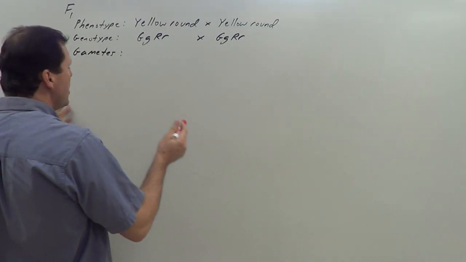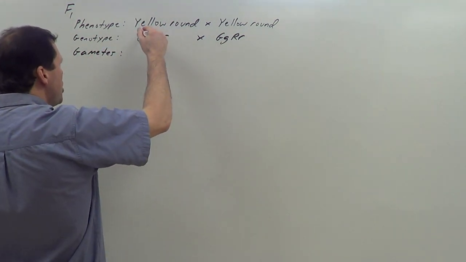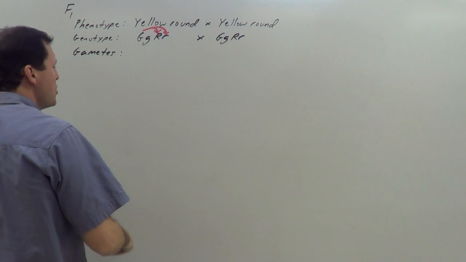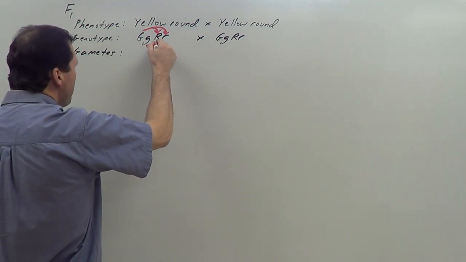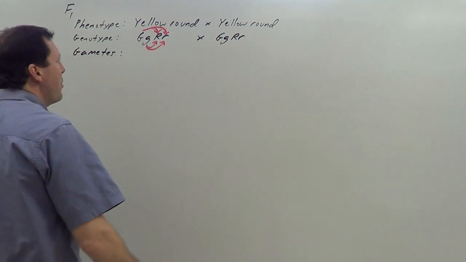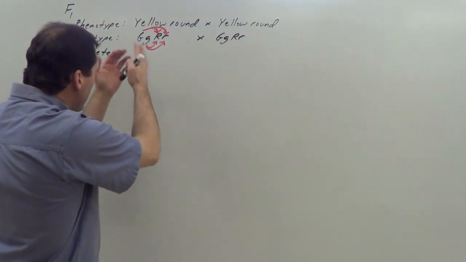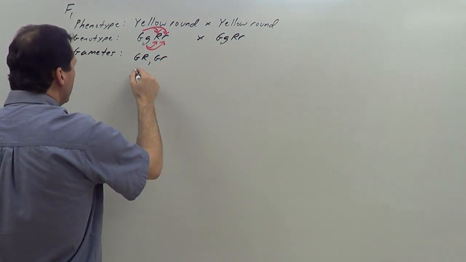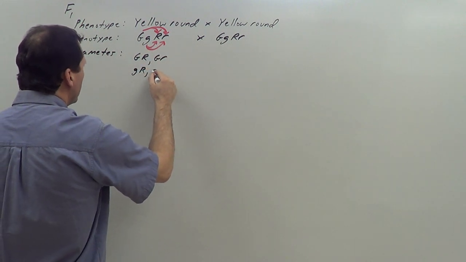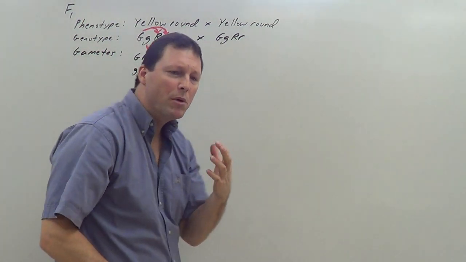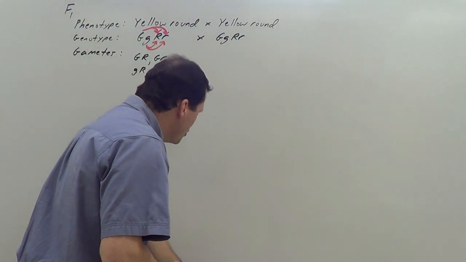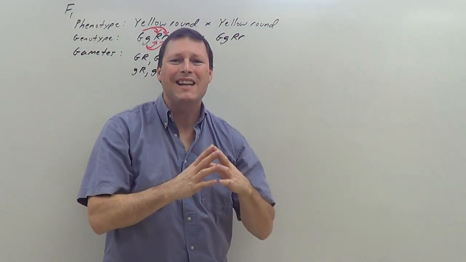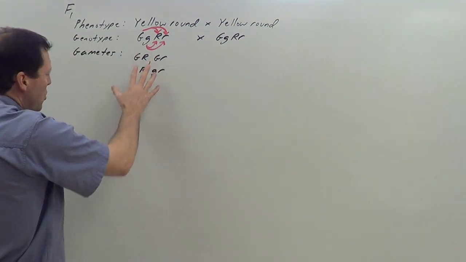So again, being very careful, and this occurs during meiosis, this capital G could pair up with that capital R. This capital G could pair up with that lowercase r. This is all by pure chance. This lowercase g could pair up with that capital R. This lowercase g could pair up with that lowercase r. Now I summarize my results there. Capital G, capital R; capital G, lowercase r; lowercase g, capital R; lowercase g, lowercase r. And a quick check here, because my gamete should have one of each type of gene. So one G and one R. G and R, G and R, G and R, G and R. If I got two G's or two R's, then my gametes are going to be deficient in something. So just as a quick check there.